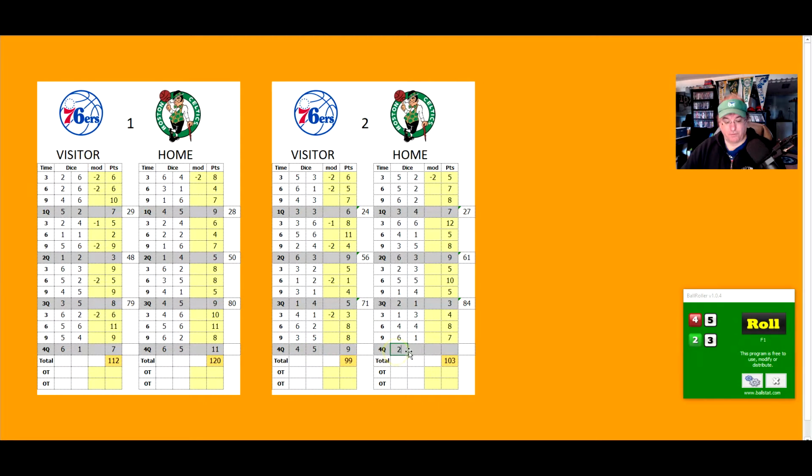And the Celtics roll 5. They kill the clock at the end. And that'll do it. So 108-99, a much different game here as the Celtics pull away. So they won the first one by 8, and they won this one by 9. They only won by 9, so it was somewhat close. So the Celtics take Game 1 and Game 2.